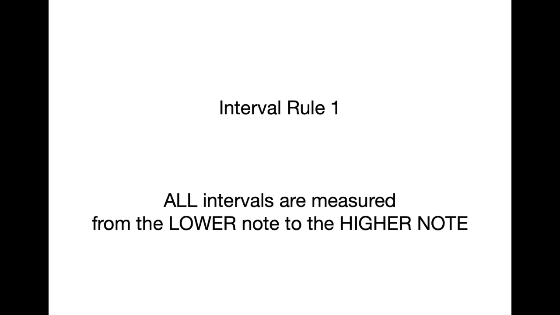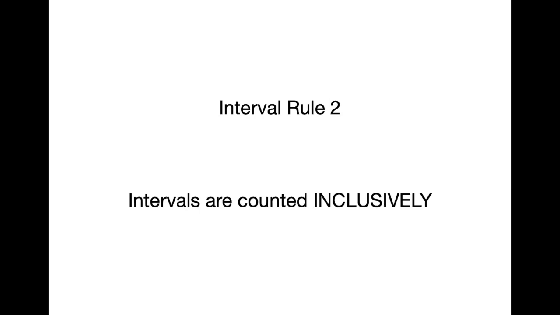This means that the interval is a measure of how much higher than the low note the higher note actually is. And rule number 2, musicians count intervals inclusively. So when they count, they count the first note in the counting that they do. If that sounds complicated, please let me assure you that it isn't, and a few examples will see you doing this with no difficulty at all.